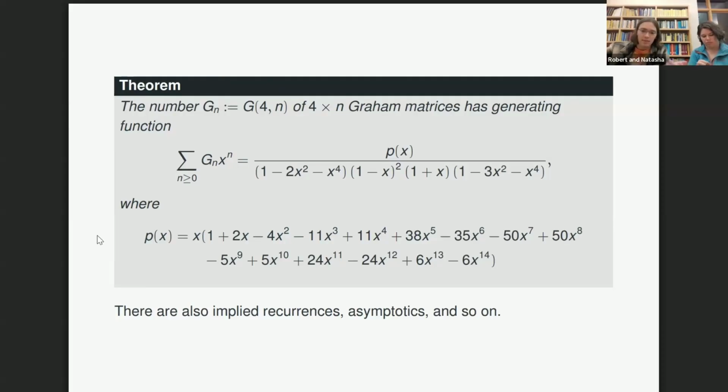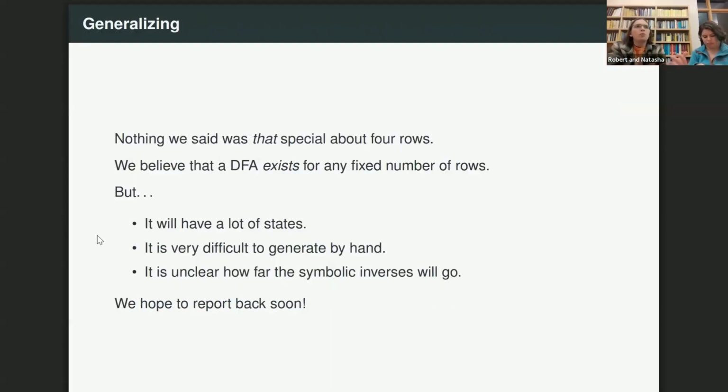It turns out to just be this relatively simple generating function. But let me try and tell you a little bit about how this problem would generalize to bigger cases and where we think this process would break down eventually. So if you think back to what we've been saying, nothing has really been that special about 4 rows. Even back to what Delahaye was saying for 2 and 3 rows. Sure, there were some shortcuts. You've got this crochet trick, or in the 4 case, we've got some various connectivity tricks where we say, well, if you saw this, then blah, blah, blah. There's only 2 internal rows. But at the end of the day, there's nothing really special about 4 or 3.